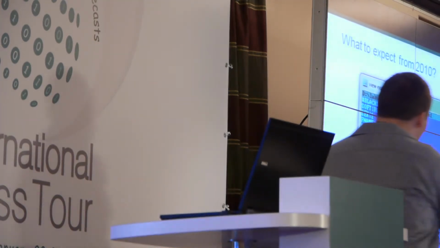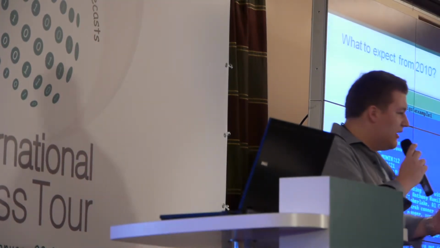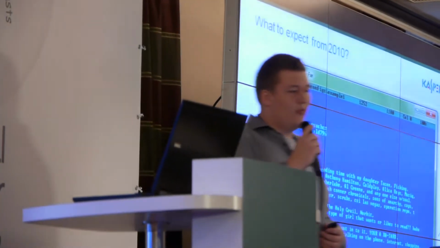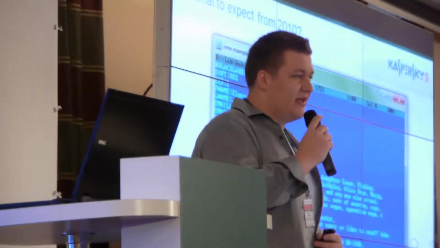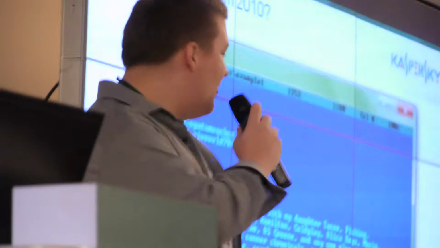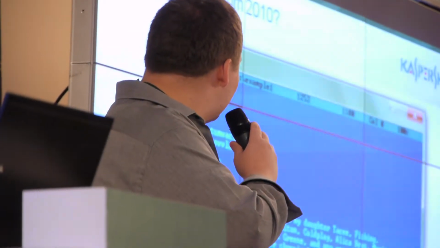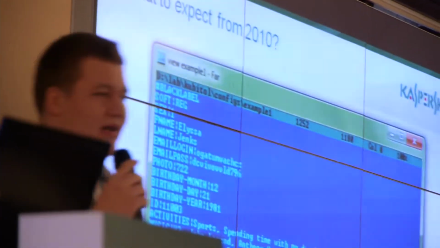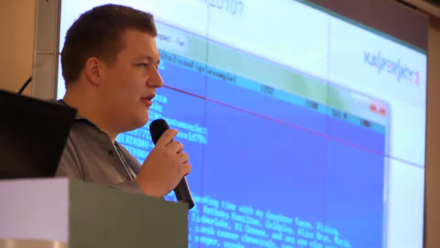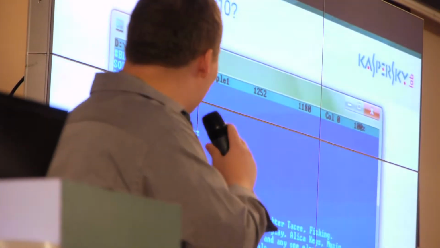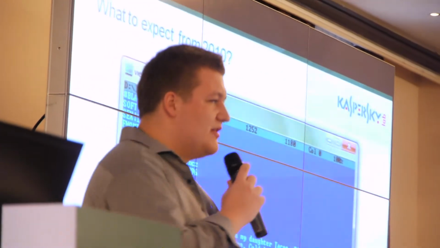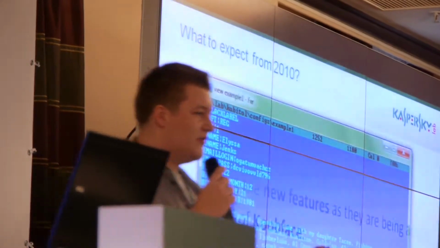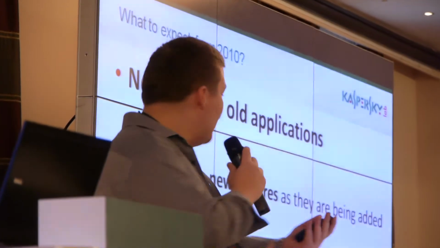So why am I showing you this screenshot? Because it is a very good example. This screenshot is actually a screenshot of a config file used by Koobface. And this is as technical as we will get here. We will not go into reverse engineering Koobface or things like that. But I want to prove a point. And the point is that Koobface, while it is still a very hot worm, is not actually a very complex piece of malware. This is a config file that can be read by anyone in the room. There's no encryption being used, there's no obfuscation being used. It is just plain text delivered from the command and control center to the malware.